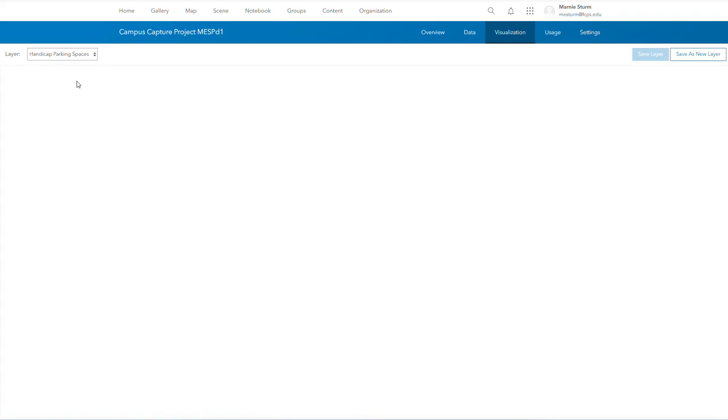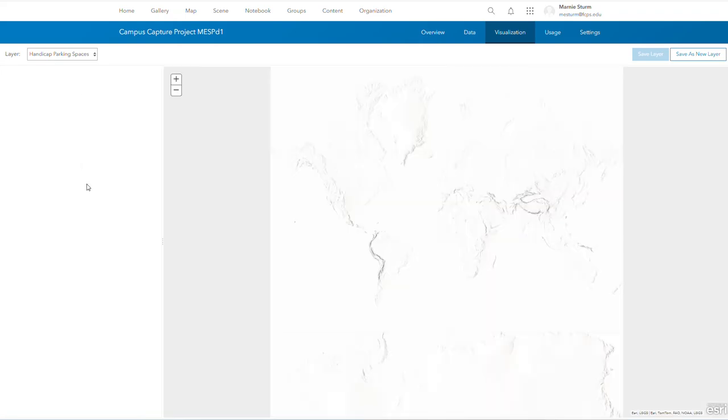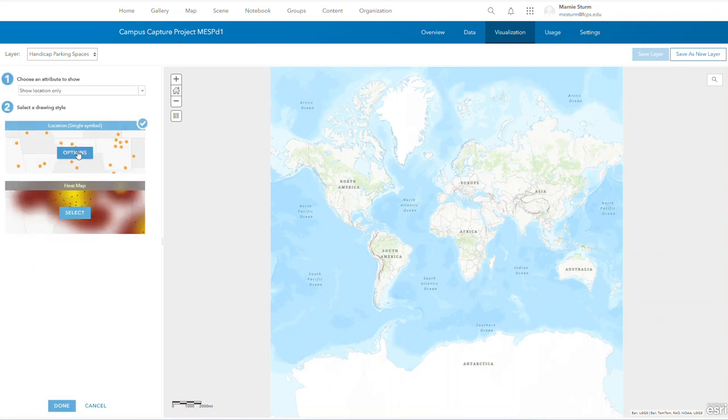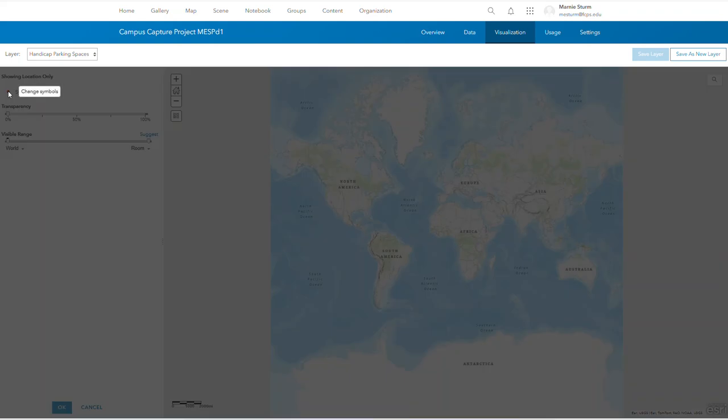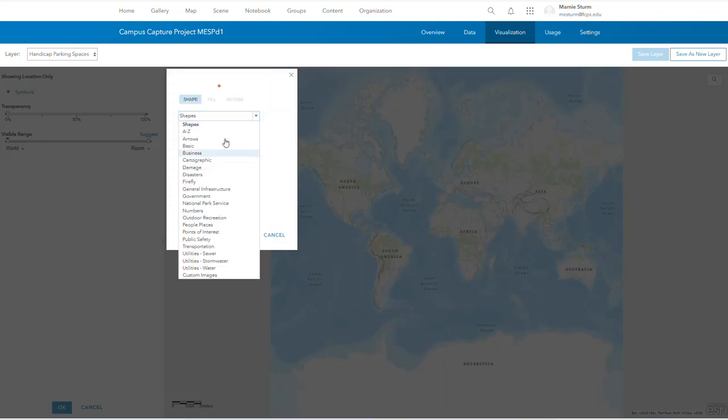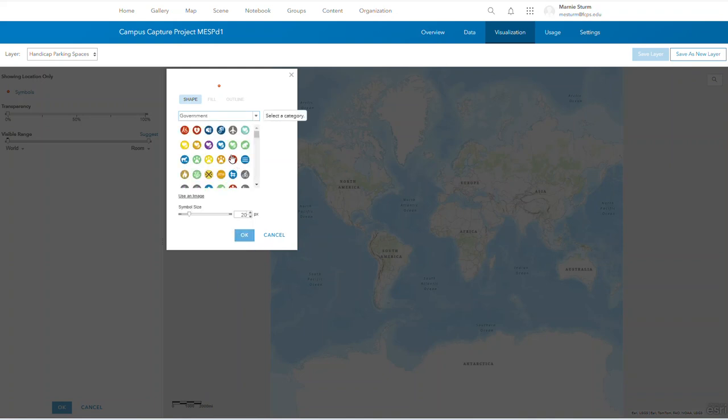So let's do handicapped or my point data. You might be doing blue cars or red cars or something else. And again, I can come in here. I can go into change style, go into my options. I'm kind of, I guess, picking handicap parking places. So I can go in, kind of figure out what kind of thing do I want, okay?